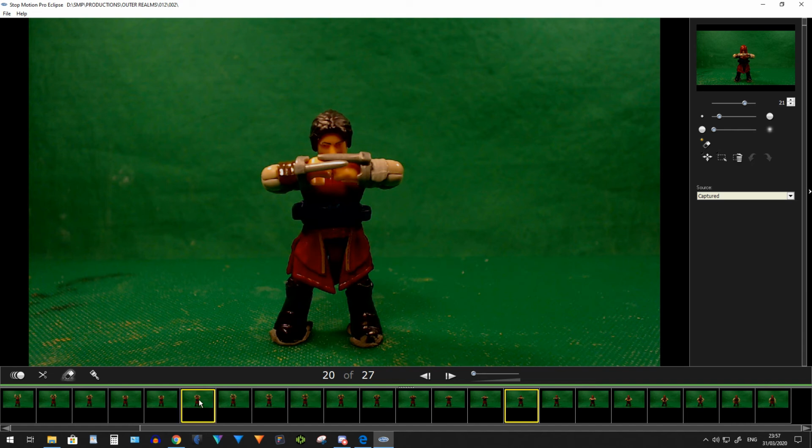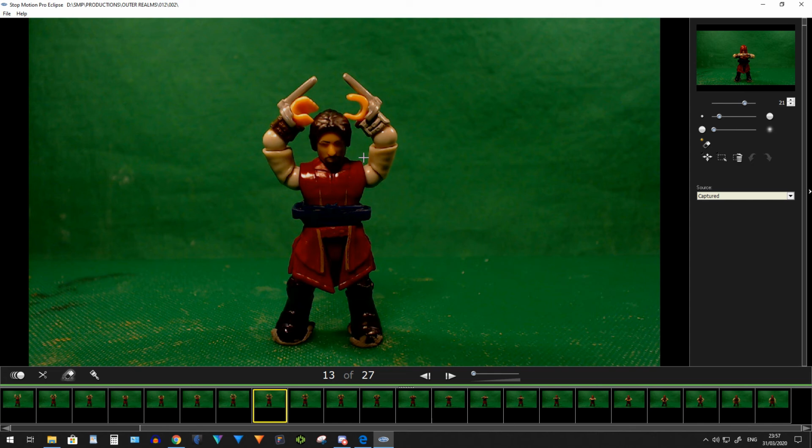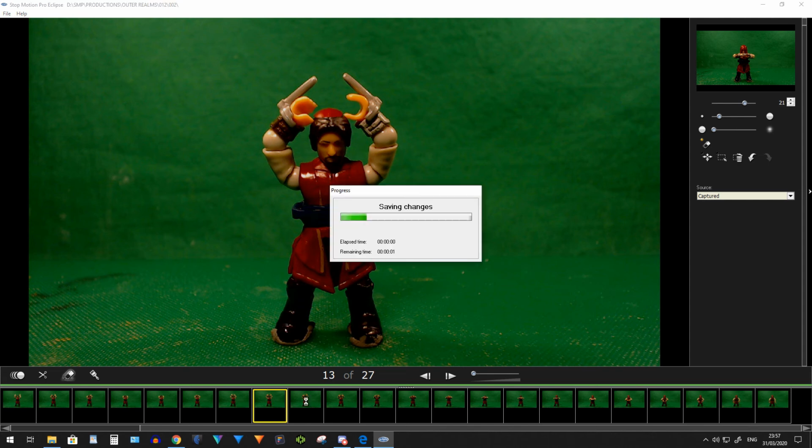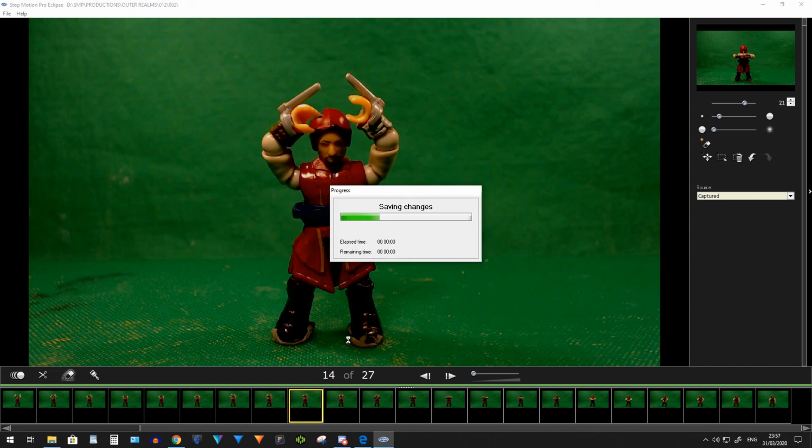So let's go to roughly where he starts pulling his hood up. Let's say this frame. And of course I would do this more carefully normally. And you can see me erasing part of this image to reveal this image underneath it. So let's do that for now. We save the changes, go forward a frame, and basically that's what we do. We just go forward frame by frame, being a lot more careful than this in real life.